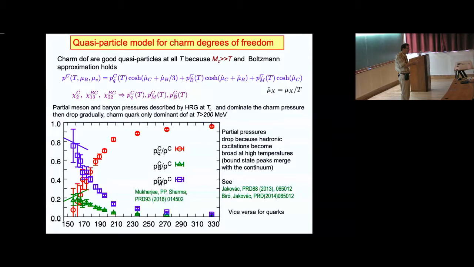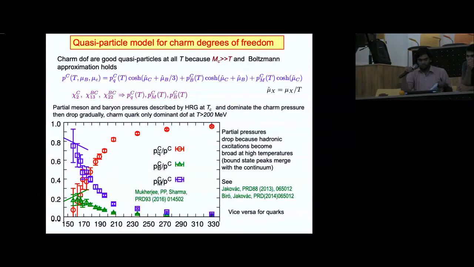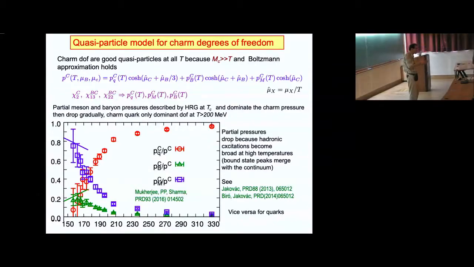Because until now it was always charm quarks, and then you hadronize at TC, but what this picture shows is that's not quite correct. So even beyond the transition temperature, charm mesons are possible. Charm hadrons are there. They don't have to be the same D mesons or Lambda C baryons that we know from the PDG. There's some kind of broad excitation, but they're there, and they cannot be ignored because they contribute significantly to the total charm.